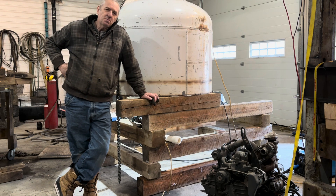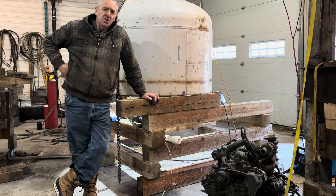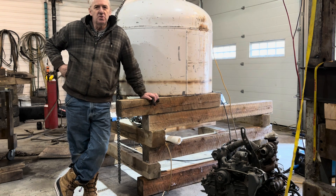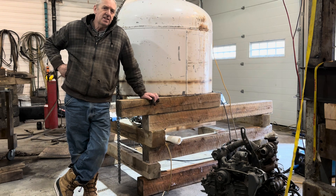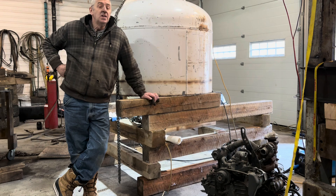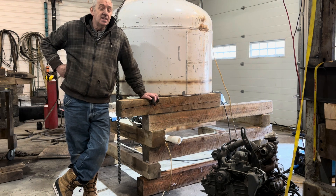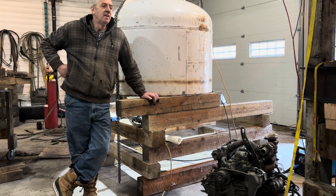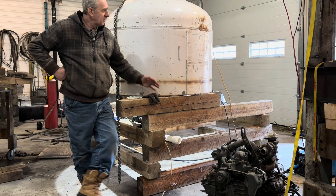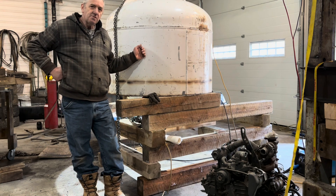What is the most dangerous part about building your own submarine? Some people would think, well, diving the submarine — it's going to get stuck at the bottom of the lake and you're going to drown and die, blah blah blah. That's not true. The most dangerous part of building a submarine is building the submarine. This is pretty serious stuff.